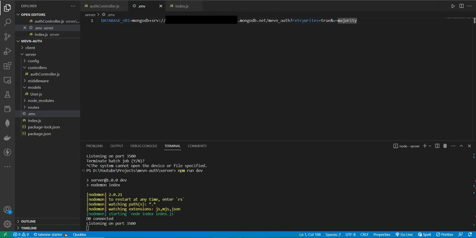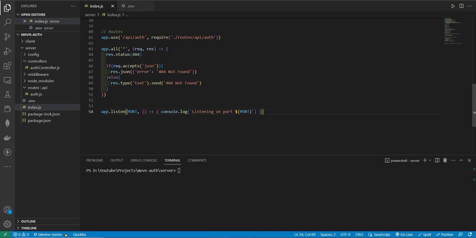Before testing API, I would like to mention that you need to include your database name after slash symbol in your database URI inside env variables. Inside index.js file, we have to move this app.listen into our database connection.